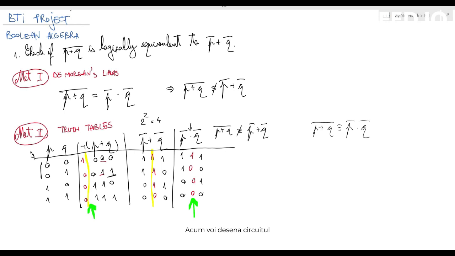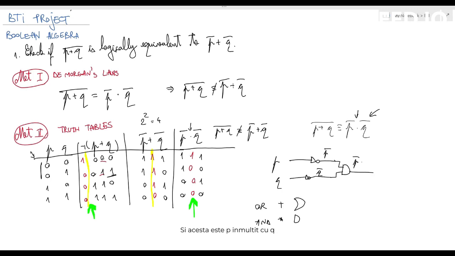Now I'm going to draw a logical circuit for this one. So P negated is going to be like this. When we want to draw negation, you're going to do this triangle and this circle, and then it is negated. Q is going to be the same. Triangle, circle, and we have here Q negated. Now, we want multiplication. So, you have to know that when you have OR, which is plus in logic, it's going to be this drawing. When we have AND, which is multiplication, we're going to have this sign. So we have multiplication right here, so we are going to draw the second sign. And this is P multiplied with Q.